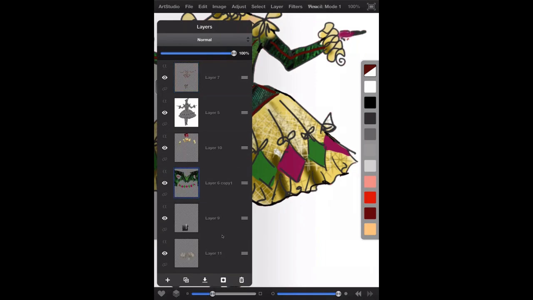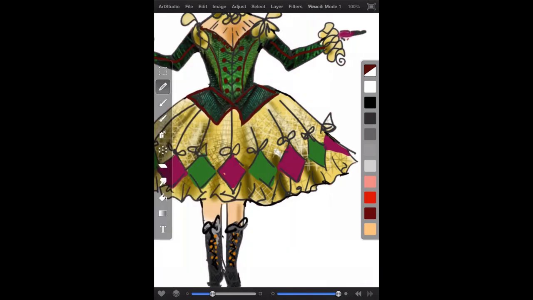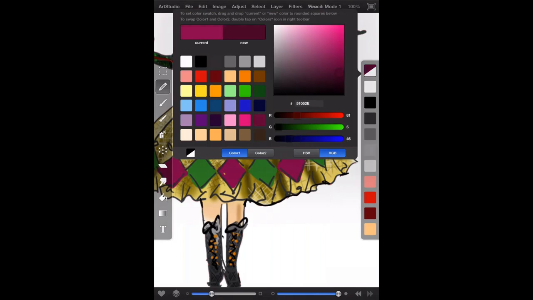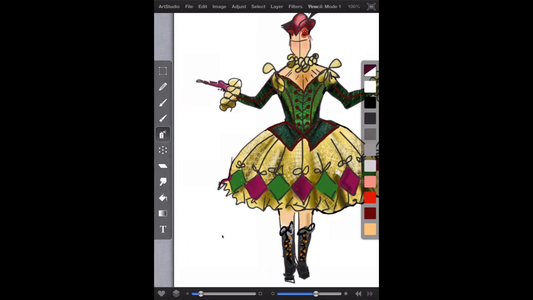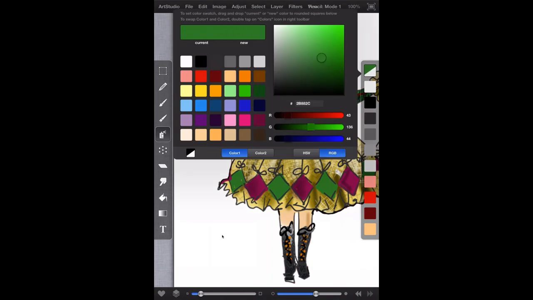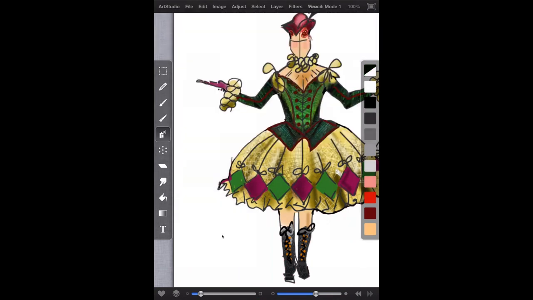Did any questions come in? Let's put a little bit of highlight and shadow on these. So hopefully this inspired you guys and helped with some of your frustrations, to see some different ways to approach this. And that you don't have to invent the wheel every time. You can just start with something that's already there. So I'm just picking different things that I want to add shadow to. Oh, that's black.